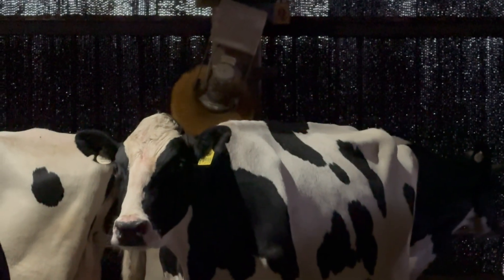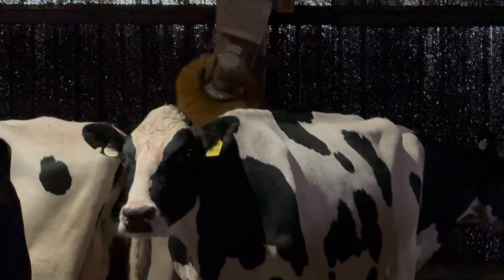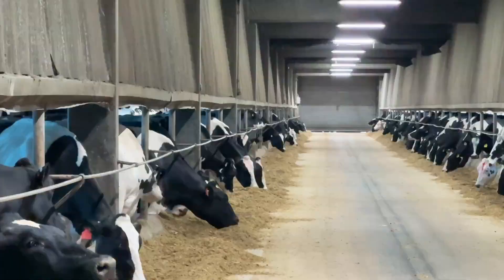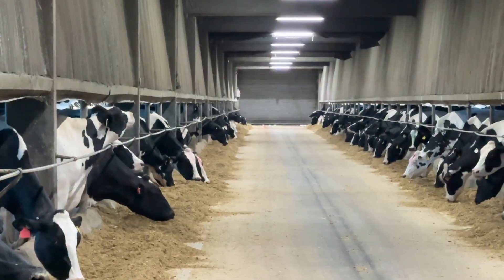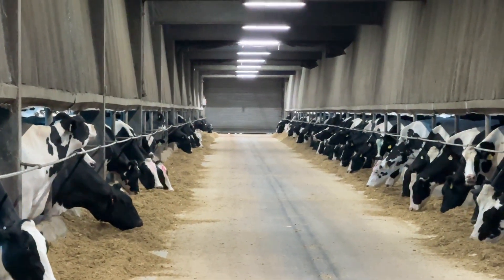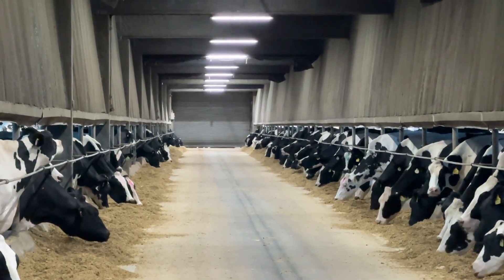There is a honeycomb cooling system at the top of the barn and an exhaust system near the bottom. Due to air pressure differentials outside the barn, the exhaust fans create negative pressure that forces air through the evaporative honeycomb, where it is cooled by water before circulating through the barn. This system is commonly known as a wind tunnel, as the cooled air flows from front to back, exiting through the rear exhaust fans.